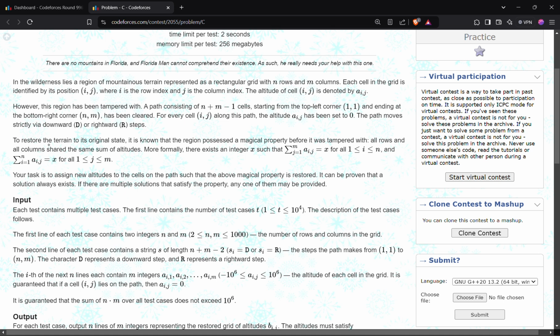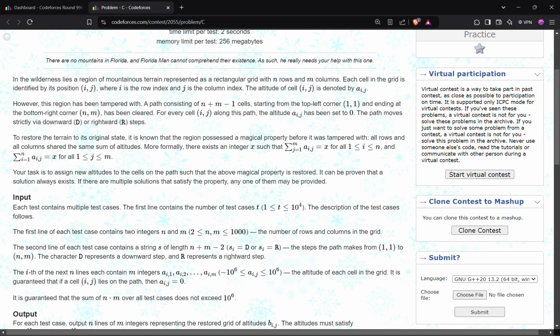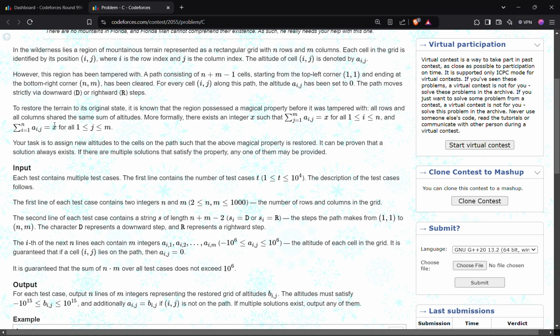To restore the terrain to its original state, it is known that the region possessed a magical property before it was tampered with: all rows and columns share the same sum of altitudes. More formally, the sum of the elements in every row and every column is the same value.